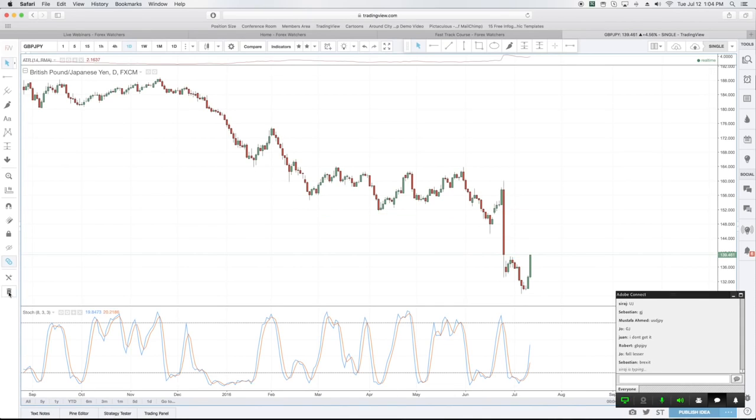Okay, so let's go and look at some more divergences. Now, would we say this is a divergence? Let's look at some extremes. We have a high here, and then we have a lower high there. We have a high here, same spot, and then we have a higher high. Sorry, worst drawing ever. Okay, then we have a higher high, something like that. There's a divergence there, right? Okay, so now this thing crawls up on you and then just drops. Of course that's the Brexit moment, but a divergence did show up as well.